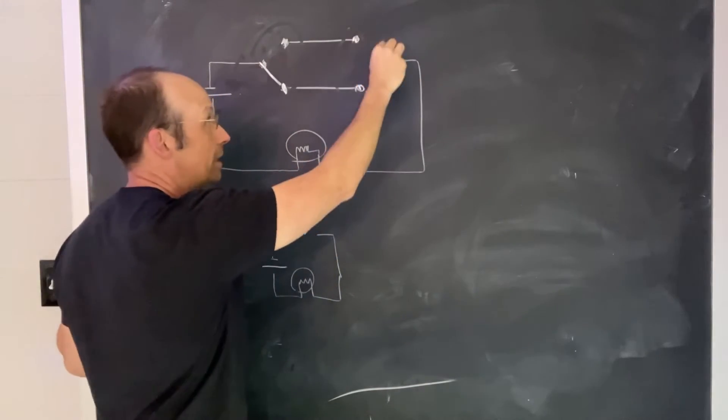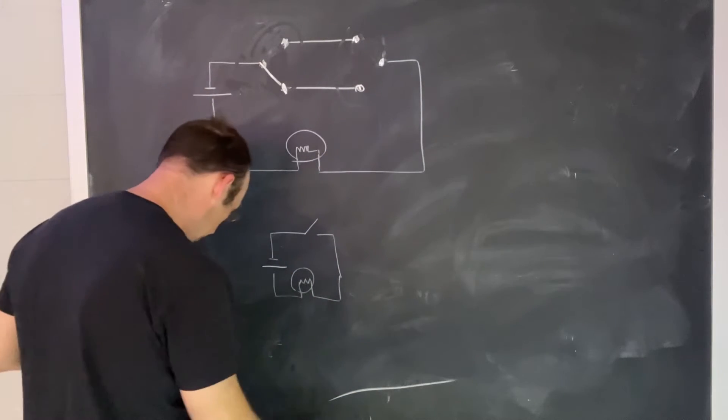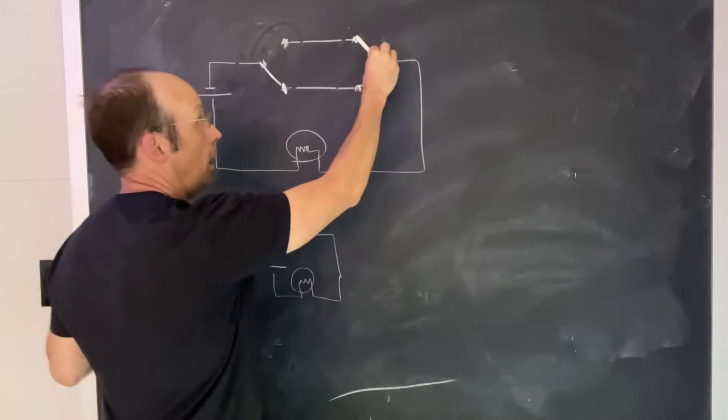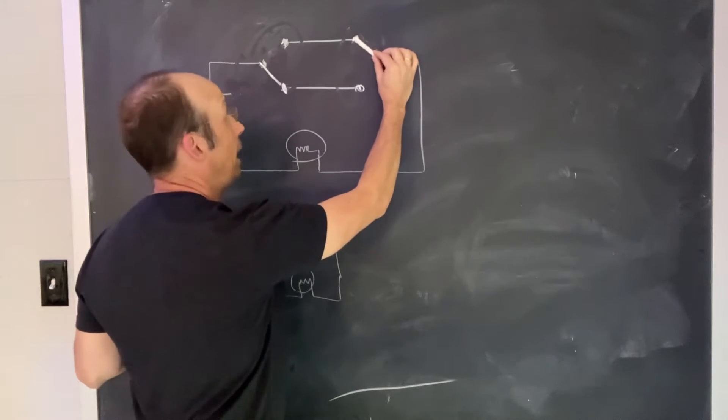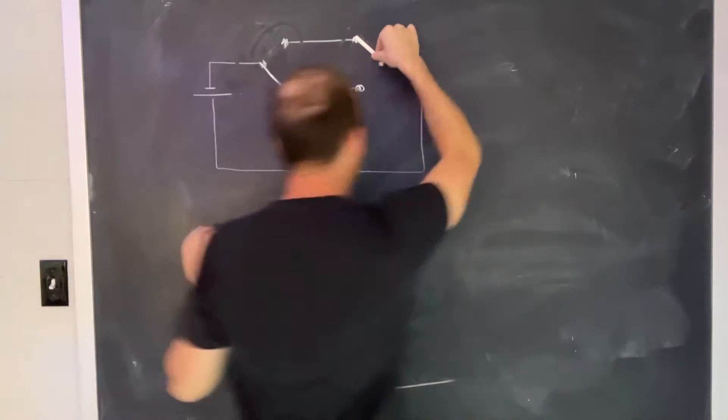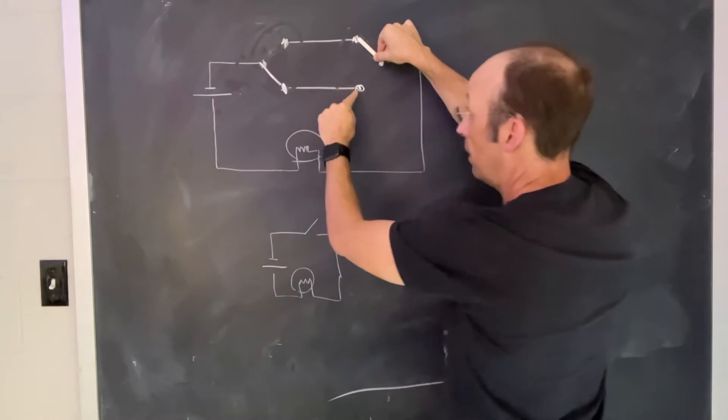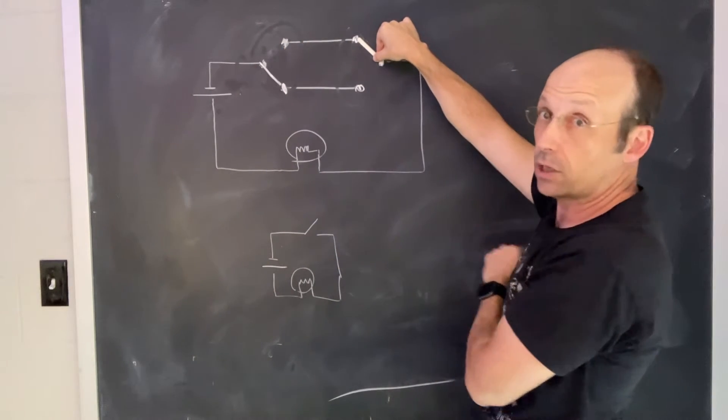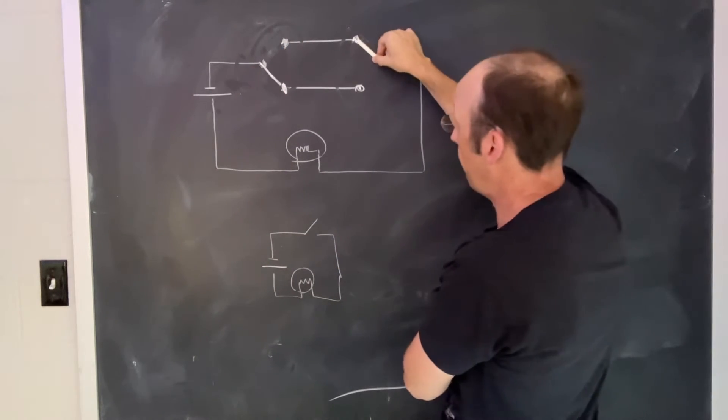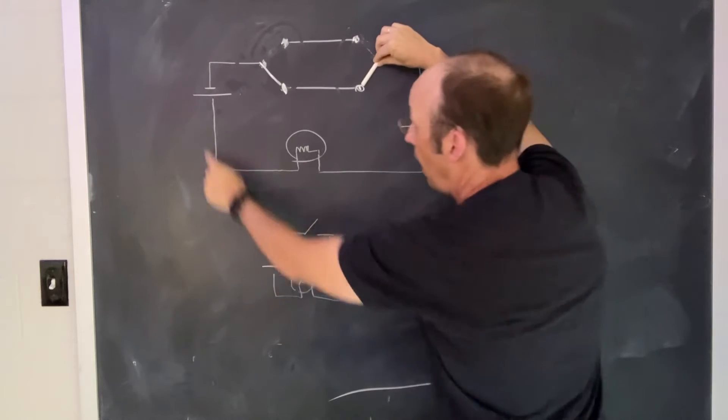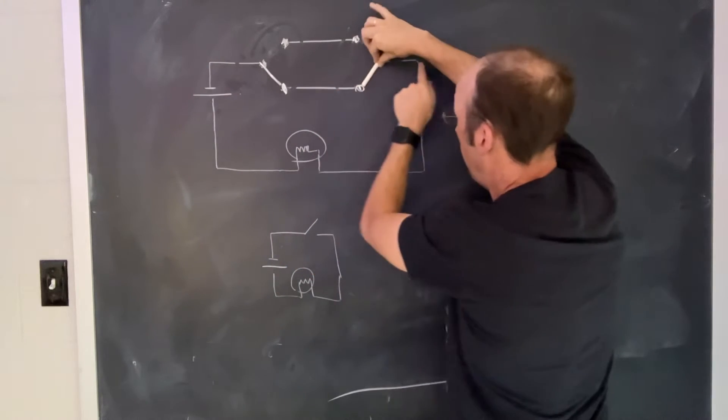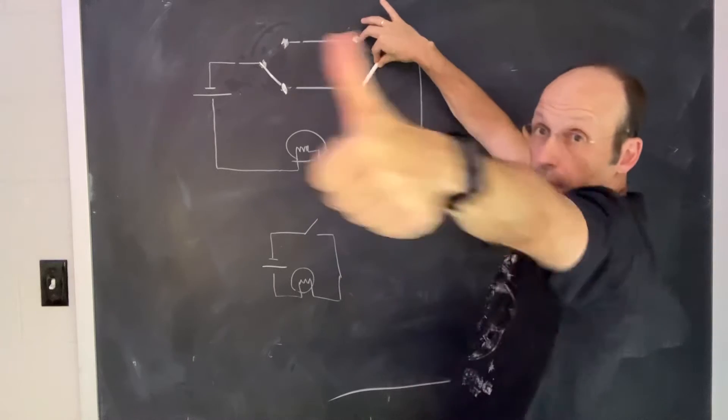And then you can see here I'm going to use this piece of chalk. Imagine this is my switch. So right now it would not be on. The current comes out of here and you don't have a complete circuit so the light does not turn on. If I switch this down here now the current goes through here all the way through there, goes through the light bulb. It's on.